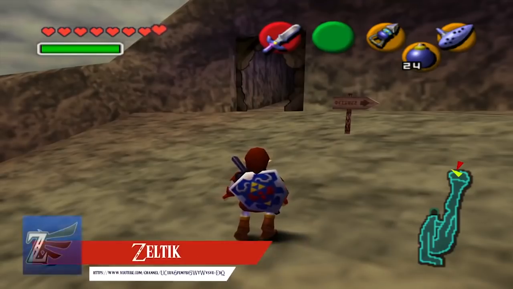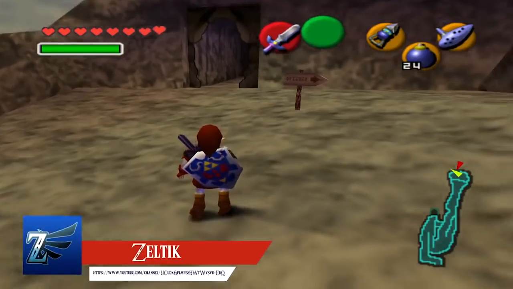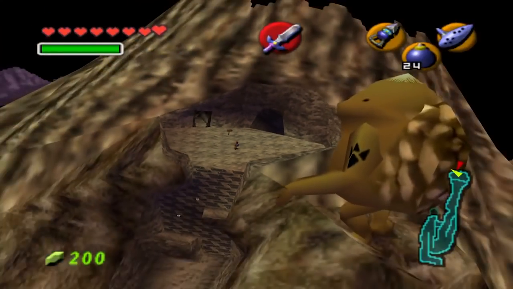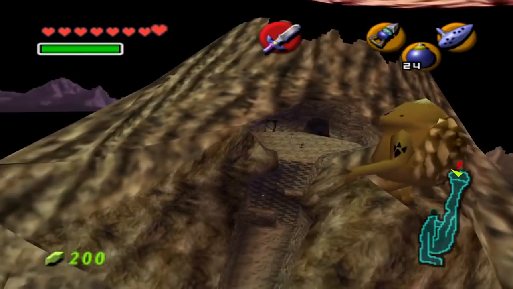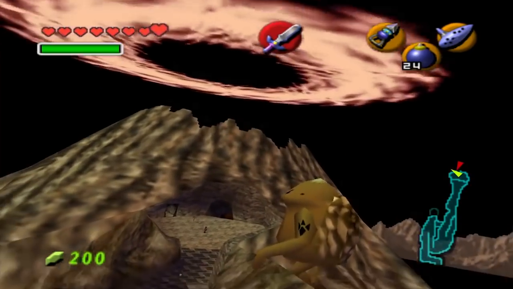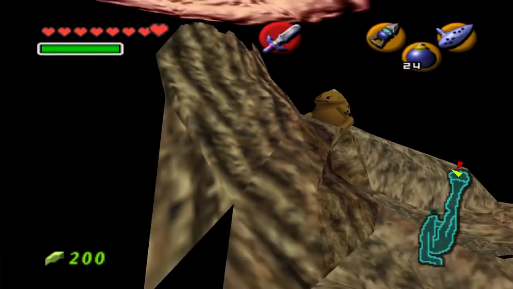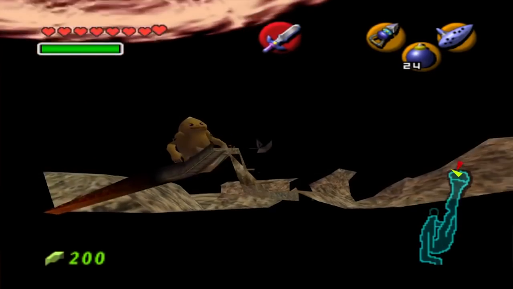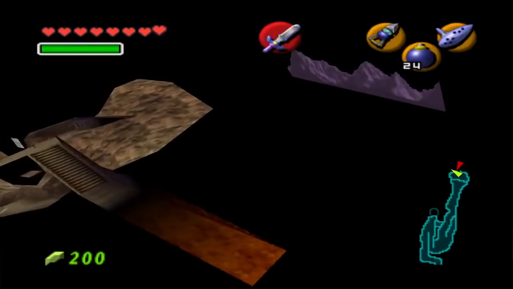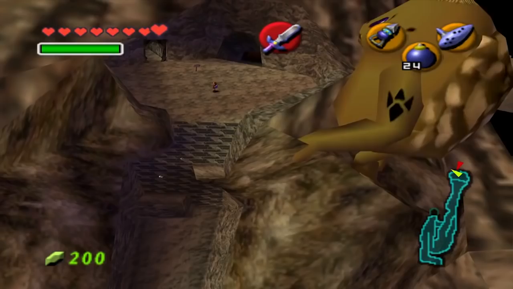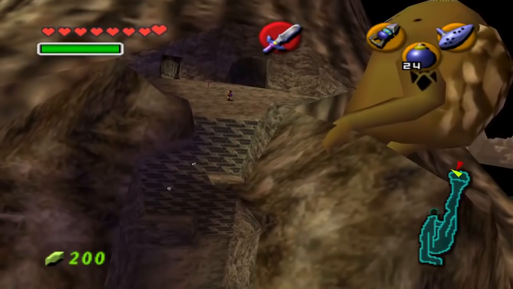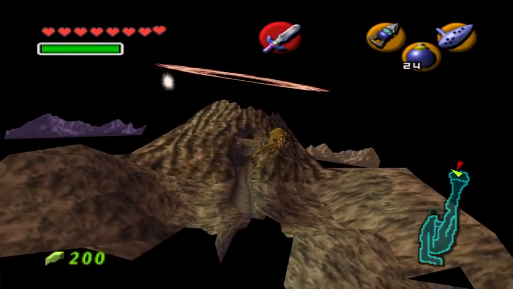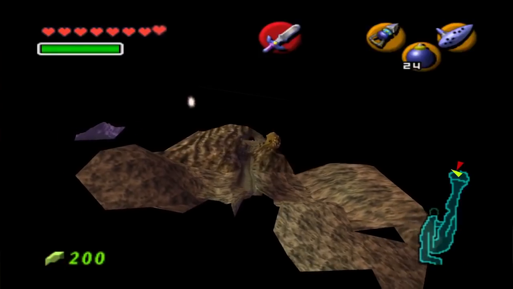So this one was apparently a hot suggestion, which is free camera on Death Mountain, including our friend Big Goron. The smoke halo looks sort of weird against the black sky. And here you can see Nintendo fooled us. It's not a full mountain, only the cliff face is actually rendered. And that's the path leading towards the fire temple. And if we zoom out, we can see the scale of the whole map. Bigger than I thought it'd be, actually. The battle music's not quite fitting for an epic panning shot, though.